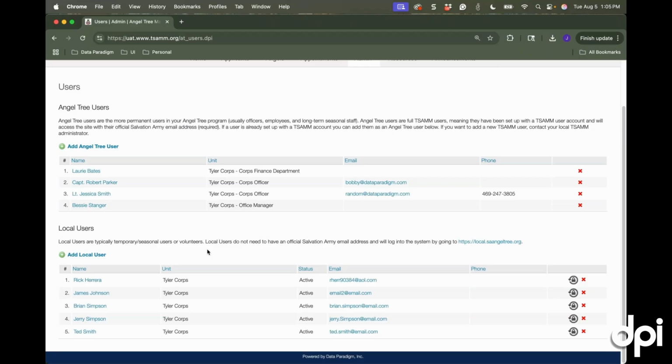When you go to TSAMM, it has the dual factor authentication that bounces up against your official Salvation Army login credentials. We actually have to make sure those things align perfectly to be able to pass over the necessary credentials that your local users simply do not have. And so we probably, in the throes of the season, get 1 or 2 a week of people saying that they can't access with their email and password, and it's simply that they're going to the wrong website.